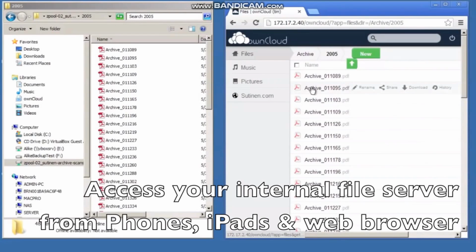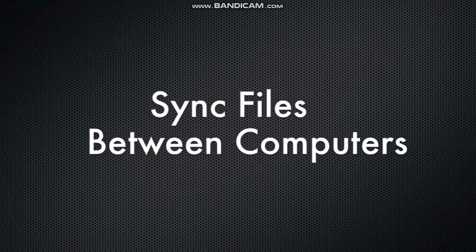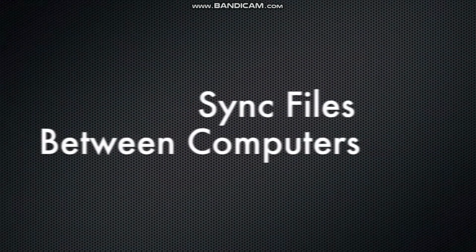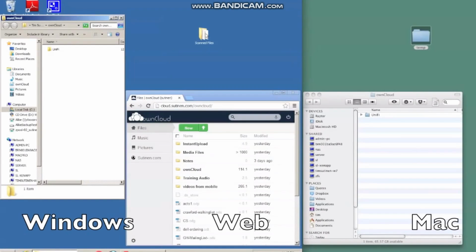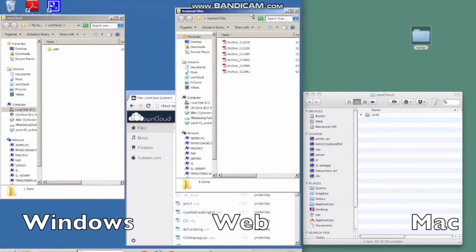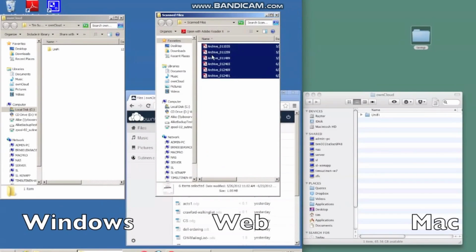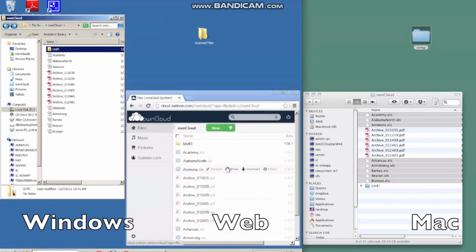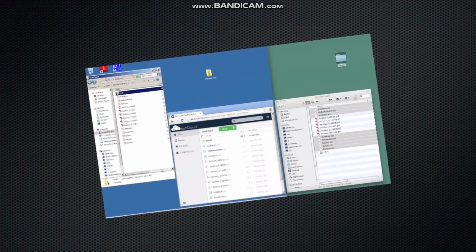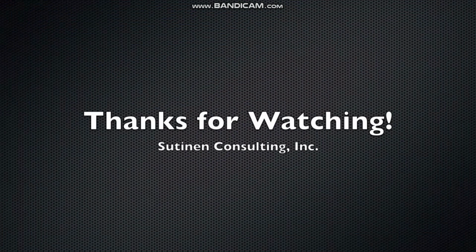So you can access all the internal file server from your phones, iPads, and web browsers. You can also sync files between computers. If you have one Windows and one Mac, and you've got some files on Windows, you just drop them onto OwnCloud and you can get those files from the Mac as well. So this is all about it.